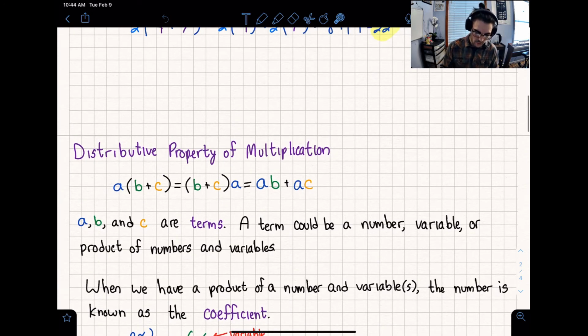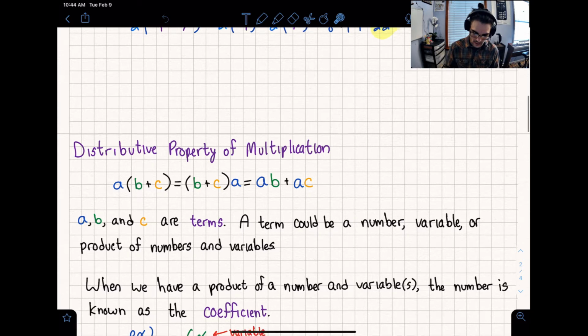So here is a good formal definition of the distributive property. I wrote here A times the quantity of B plus C. Well, this is the same thing as the quantity of B plus C times A. We should know this from the commutative property of multiplication. We treat these like one term, so this is A times B equals B times A. But anyway, A times the quantity of B plus C, same thing as the quantity of B plus C times A, which is equal to A times B plus A times C. And looking at it from this perspective, you can see I distributed the A into the B and the A into the C, and I transferred the plus sign.